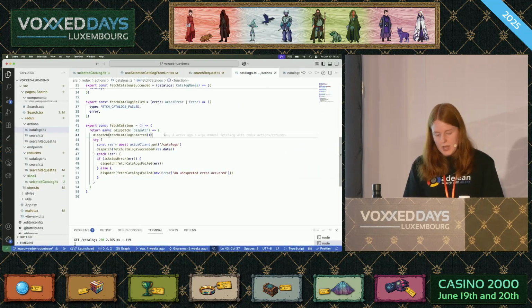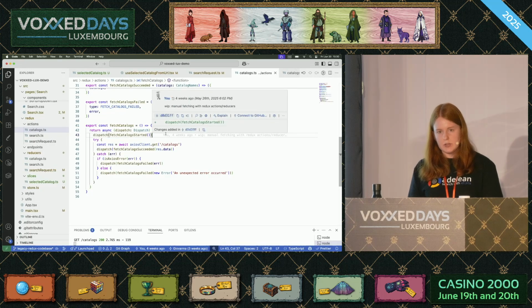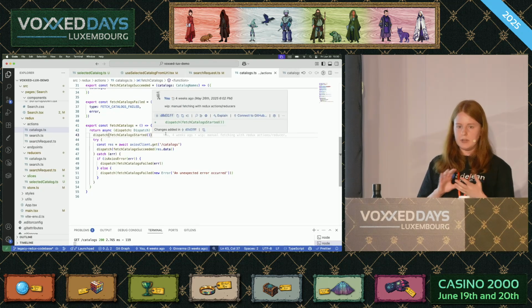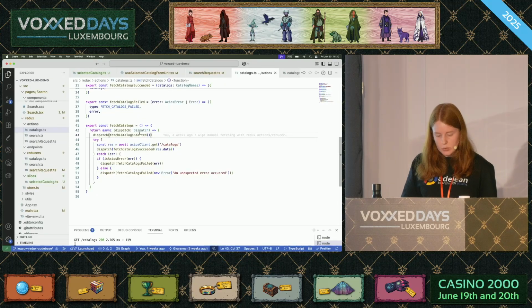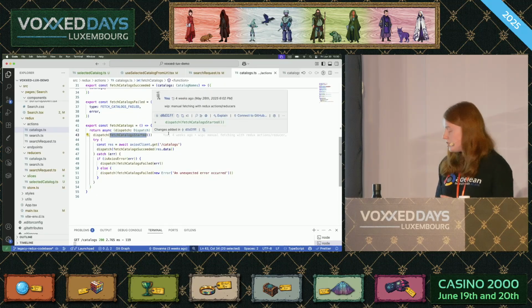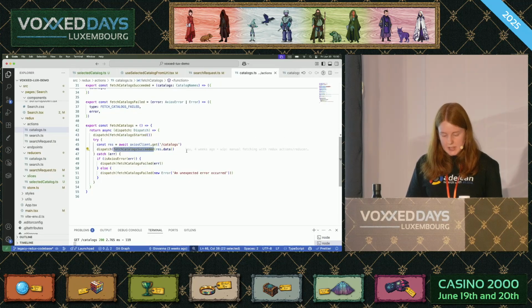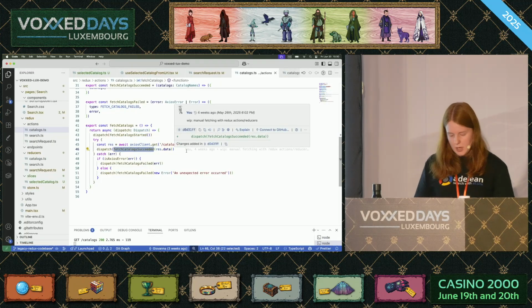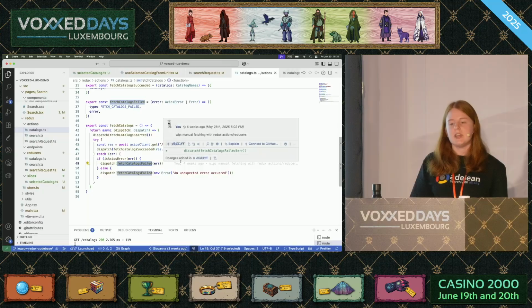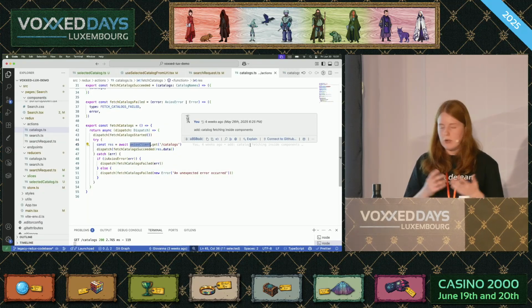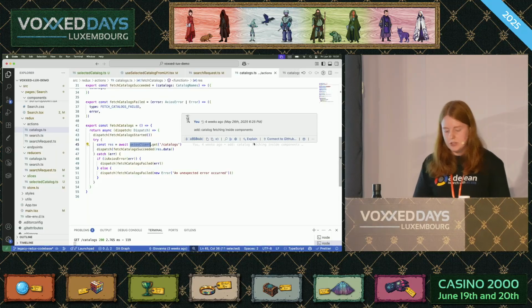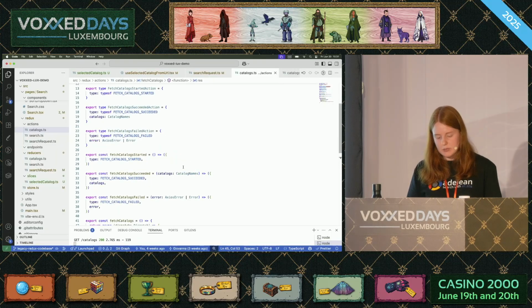And we have to dispatch several actions to do the fetching and to manually handle all the fetching states. So we will have a fetch catalog started action. Then we will have the succeeded if there's a success in the API call. And then we have the failed in case of error. And of course, we are using Axios or whatever HTTP client you like to do the fetching. So everything is really done manually.